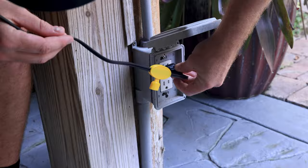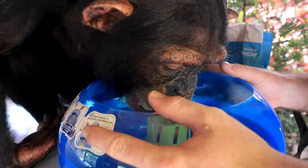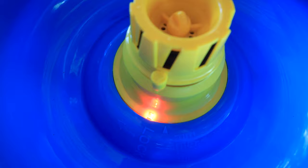There we go. This thing should start spooling up now. There we go, Limbani. What is happening here? Don't put your mouth on it. You read the instructions a little bit — it says we've got to wait for this red light on here to turn green. If you look into the bowl here where it collects all the cotton candy goodness, you'll see that this red light is on. Eventually, once it spools up enough and that motor's going, it'll turn green and we're ready to put in the sugar. The light is green, Limbani.